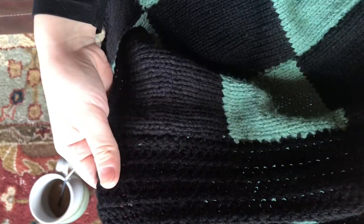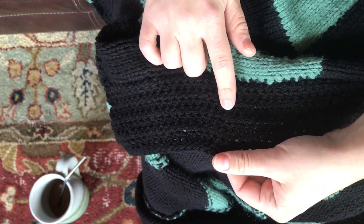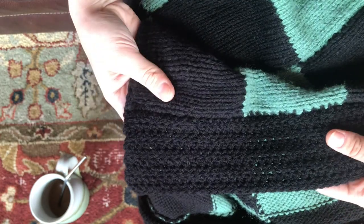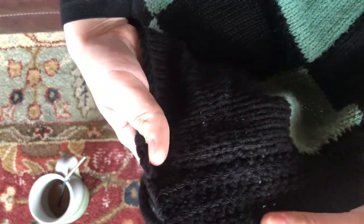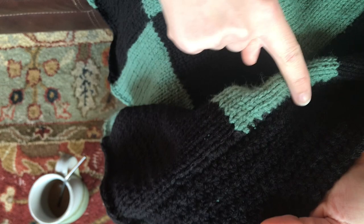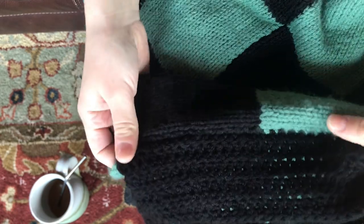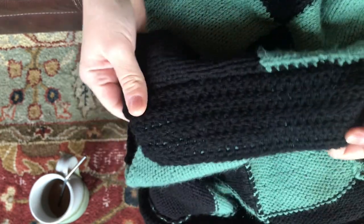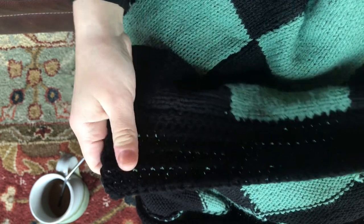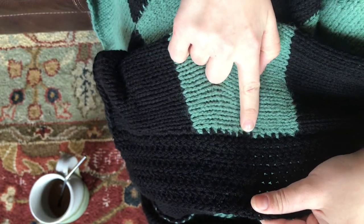For the neck band I did all half double crochets — nine rounds with a 5.5mm crochet hook. You want to start with your half double crochets facing inward, starting on the right side so the right side of the first half double crochet is facing toward you, then work back and forth. If you want to knit this instead of crochet, I'd recommend trying it a couple of different ways until you get the edge looking the way you want.